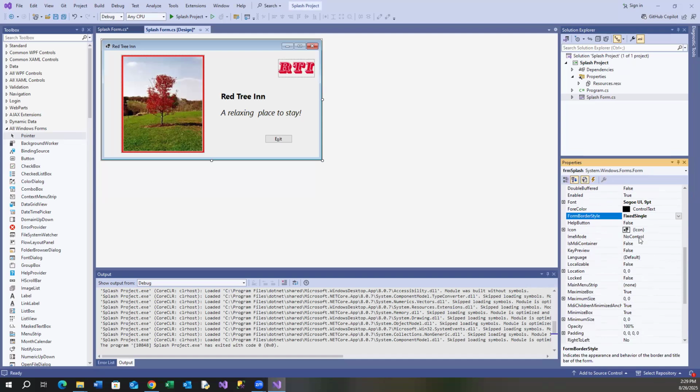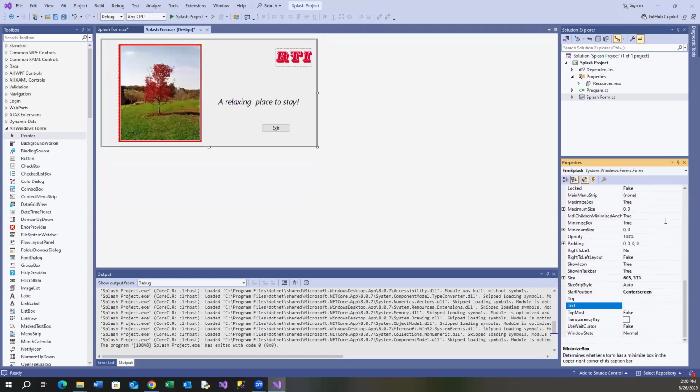Okay. Then we're going to go to control box. We don't need any of these controls. Okay. Because we don't want them to use them. We're going to say false. All right. And then finally, we're going to make the text property empty because we don't care. It displays that. So let's just get rid of the text in there. All right. So that's what's going to show.